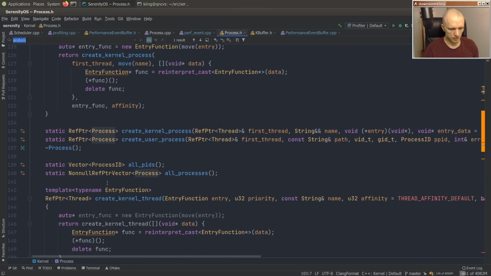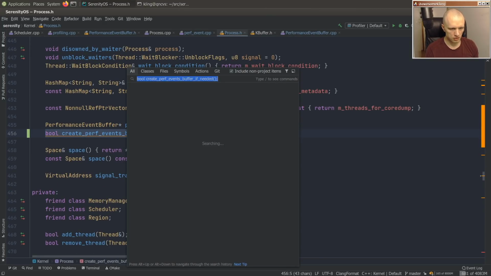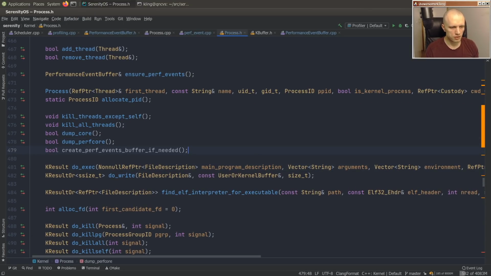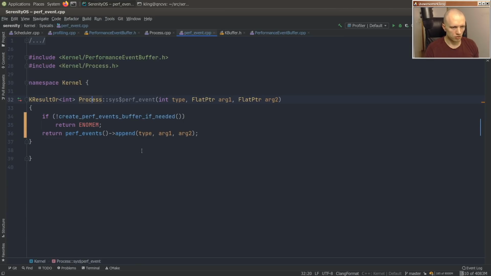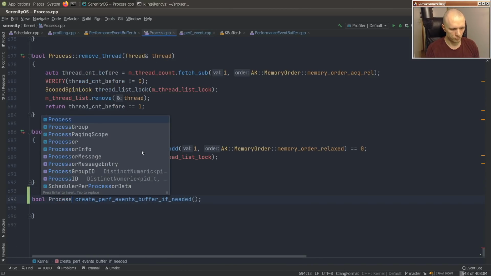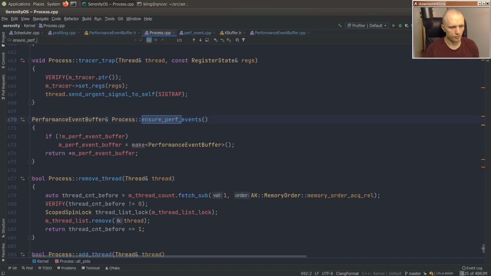So let's go and create this thing. So where is perf events? Right here. Yeah, so we'll just have that, and that should probably be private actually, because nobody from the outside should be calling this. And I guess we'll just put it in Process.cpp. Or where was the ensure function? Yeah, it goes here actually.